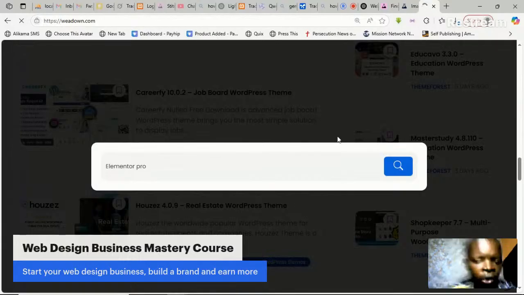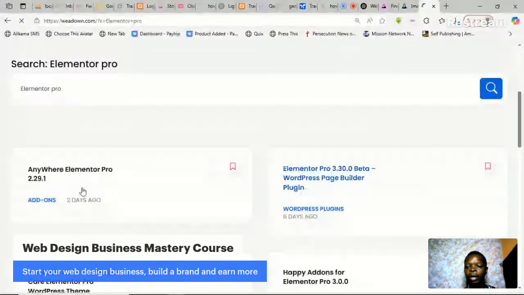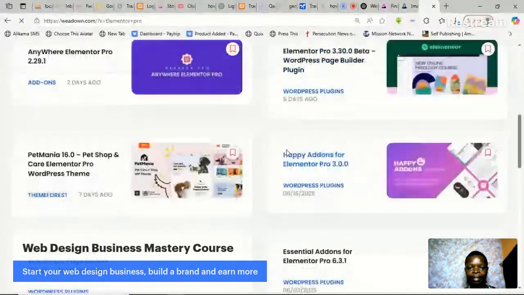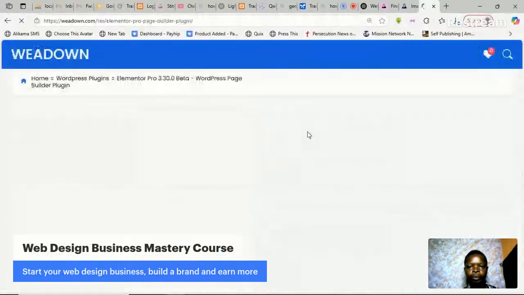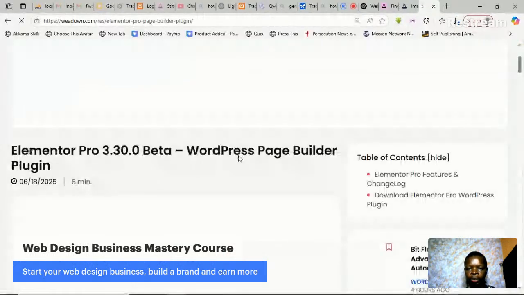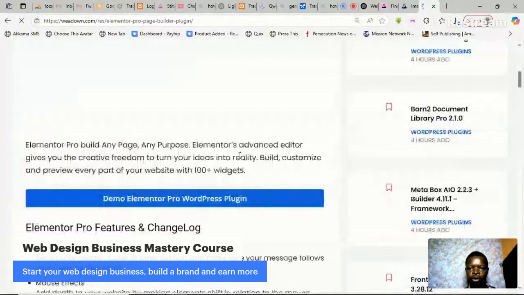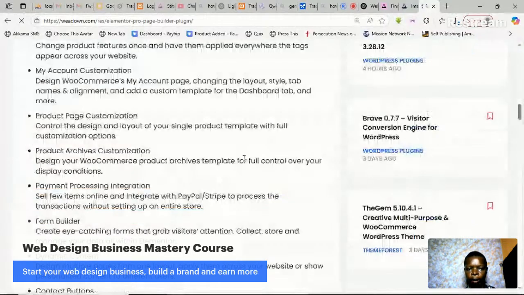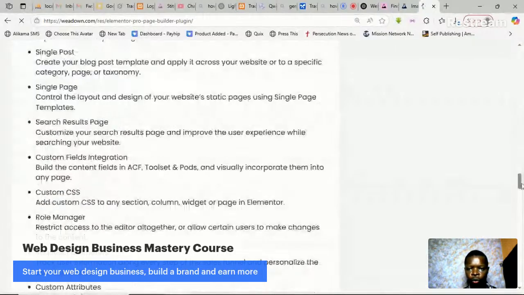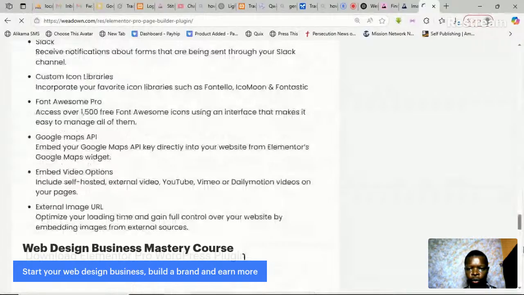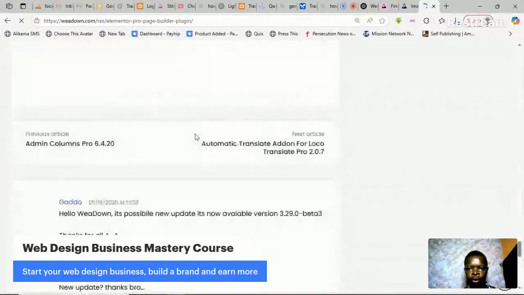So you search for it. It's going to bring different Elementor and Elementor-related plugins. This is what we are looking for. So you just click on Elementor here. Scroll down, you go to download Elementor Pro, download.